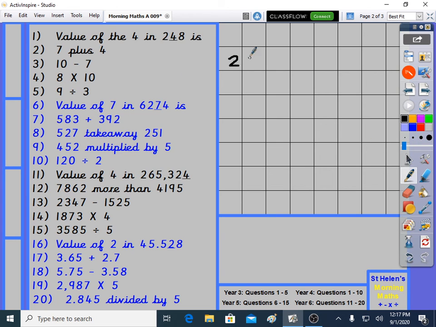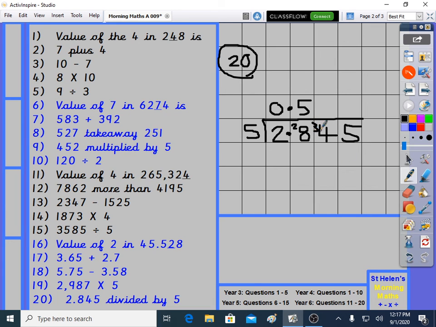Final one. What's this? The bus stop will do this. So it won't take long. 2.845 divided by 5. When you do the bus stop for decimals, it works really nicely. You just line up the decimal point and then you do it as you always do a bus stop. How many 5s in 2? 0, carried as 2. How many 5s in 28? 5, 10, 15, 20, 25. My fingers are saying 5 fits into 25, but that's 28. So I count up from 25 to 28. 26, 27, 28. It was 3 left over.